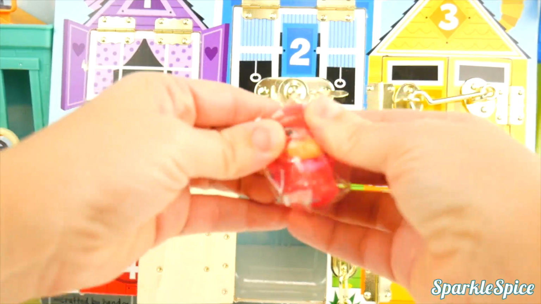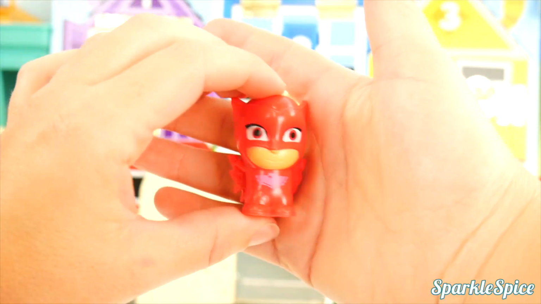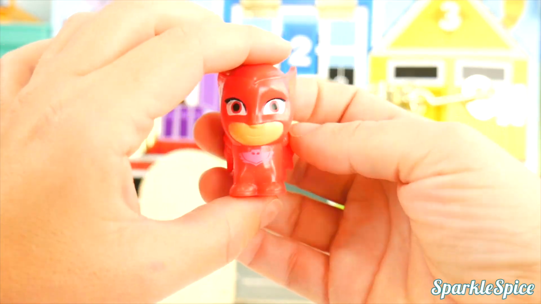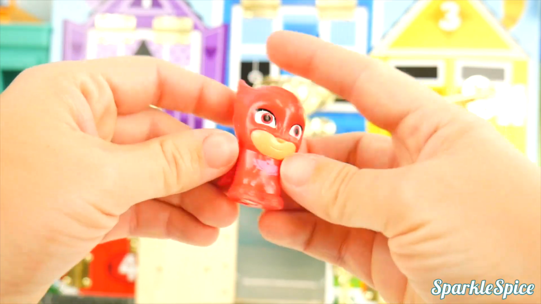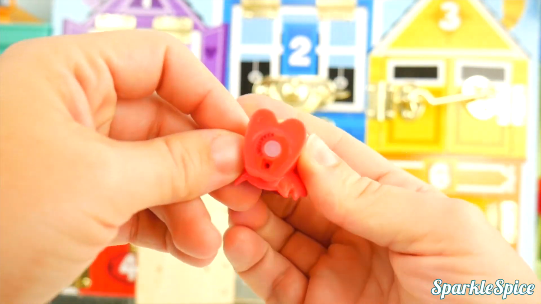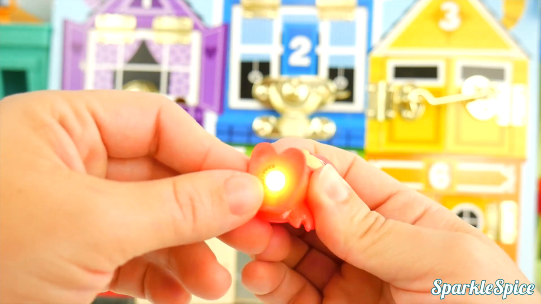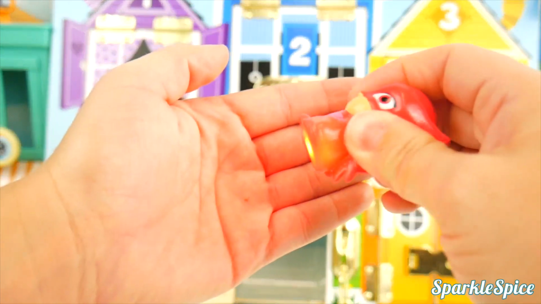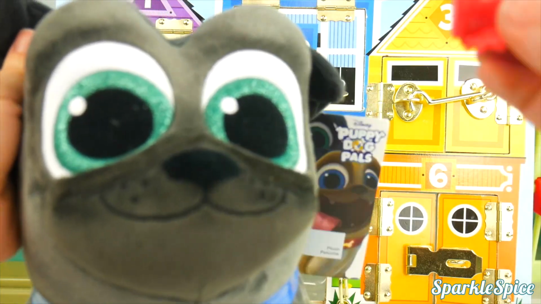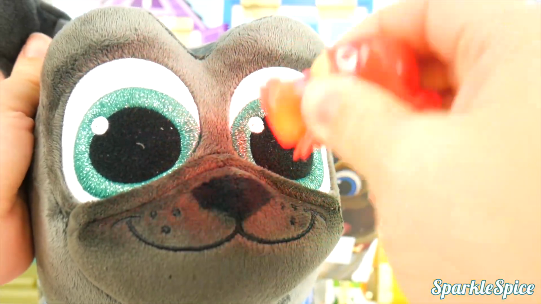All right, I see someone red. Must mean it's Owlette. Into the night to save the day. Cool little spot to make her a keychain. And let's watch her light up. Super easy to squeeze and make the light come on. I think it looks a little orange here, but it's definitely red. Light, light, light. Can you see it? My hand lights up a little bit. Let's light it up on Bingo. I can see it shining in your eyes, Bingo.